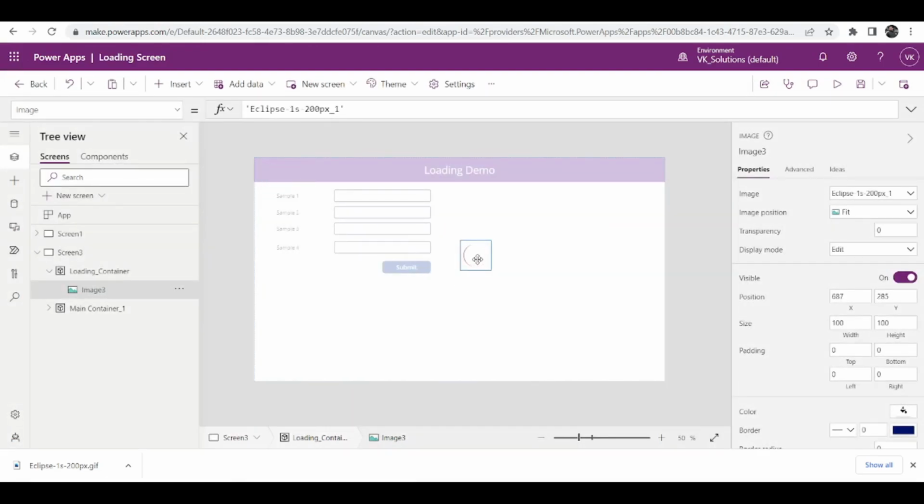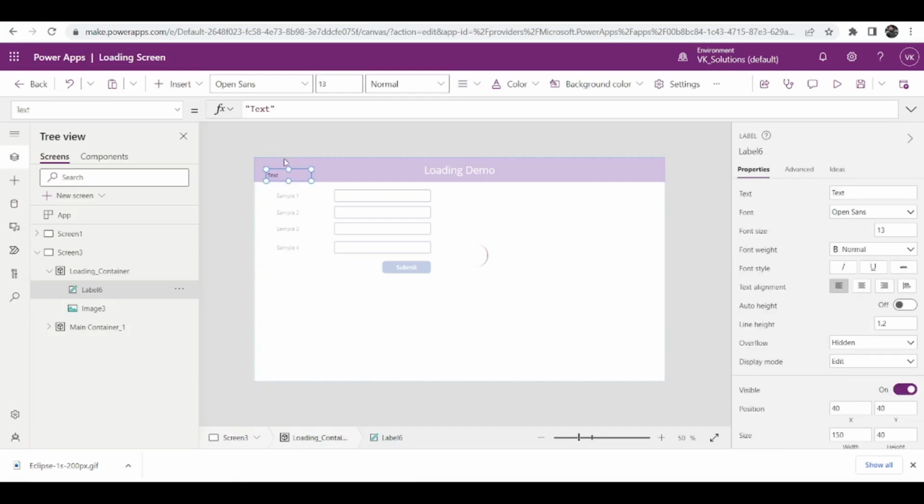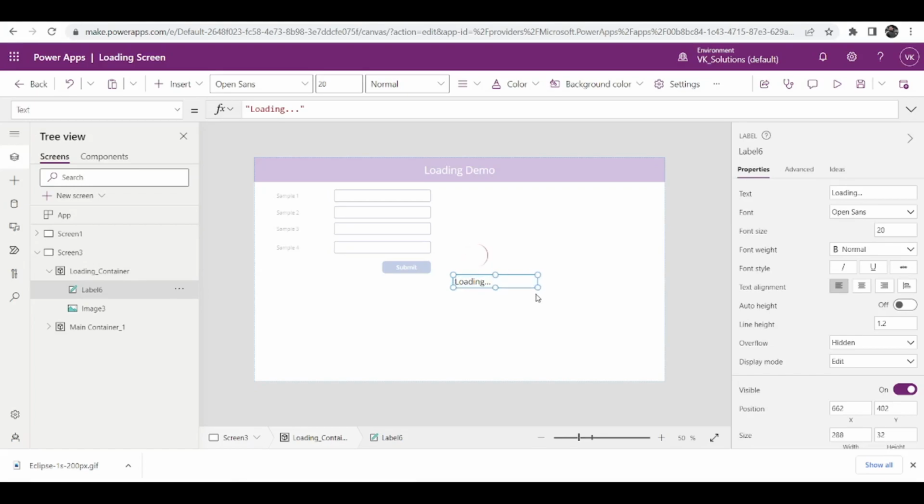Center align it. Once this is center aligned, click on this label. Give the size of it as 20, name it as loading, and three dots. One, two, three, something like this. Make it a little bit bigger and center align this.